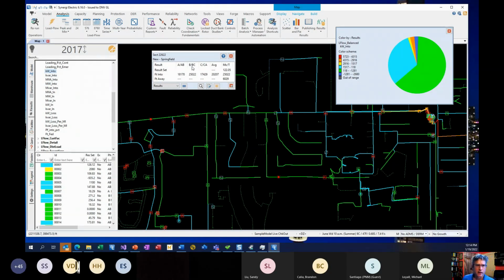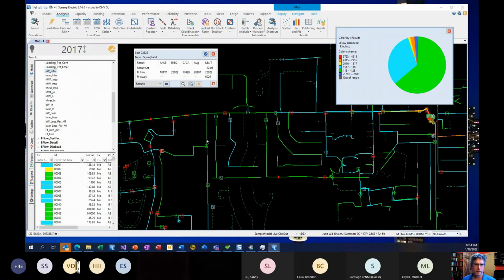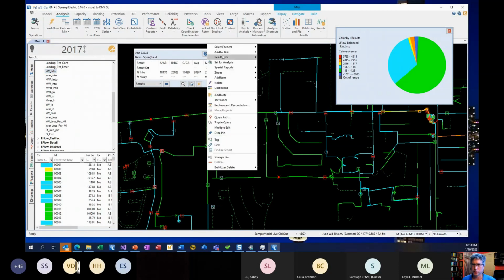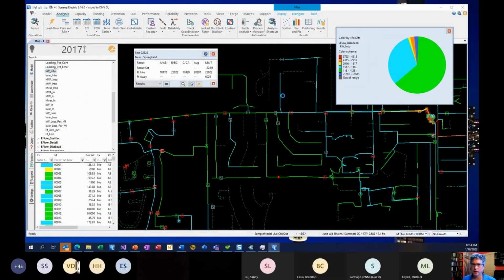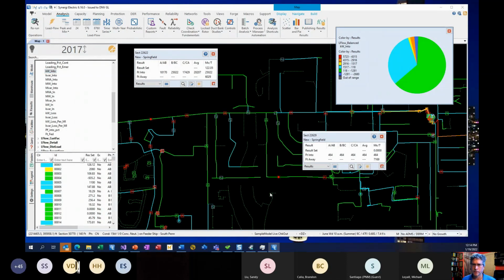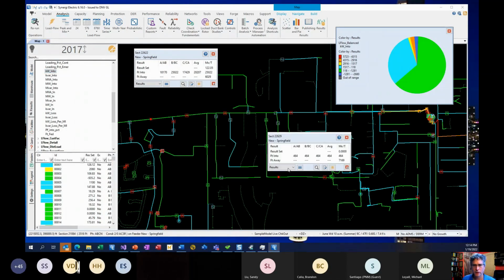It's very nice, because a lot of times I don't want to annotate just because I don't want a million numbers on the screen. I don't want to bring up the section editor and look at the results entry at the top of that. And so I can just have a scattering of these results boxes around and be able to look at arc flash numbers or whatever it is. Yeah, this thing is not doing well at all, because that result set should be populated. We'll get it working.